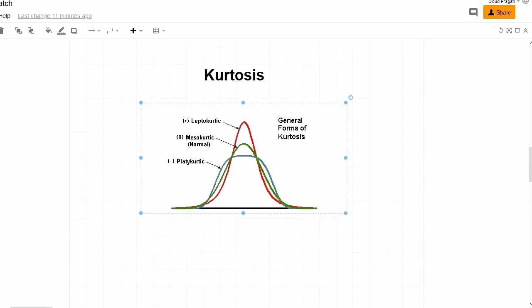So now let's discuss platykurtic. A platykurtic distribution shows a negative excess kurtosis. This kind of kurtosis reveals a distribution with flat tails, and the flat tails indicate that there are few outliers in the distribution. And one thing I would like to tell you, platykurtic is very helpful for investors who want to invest. They also refer to this kind of distribution as platykurtic while purchasing shares. If they find that the kurtosis is platykurtic, then they will not invest in that particular share because there is a very small chance that the investment would experience extreme returns.